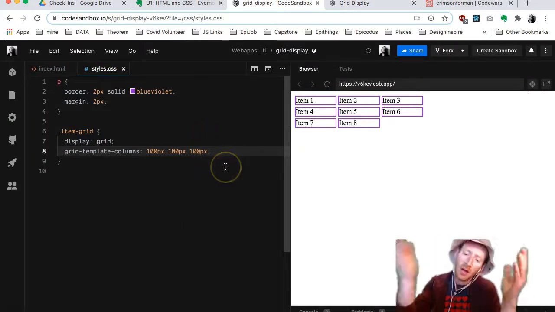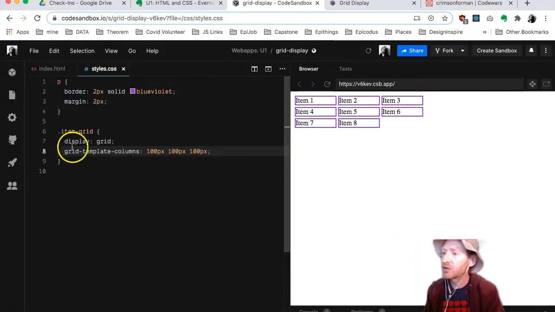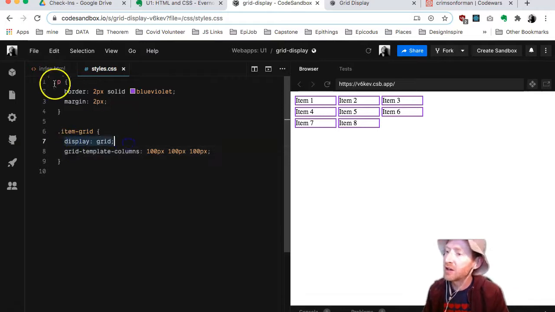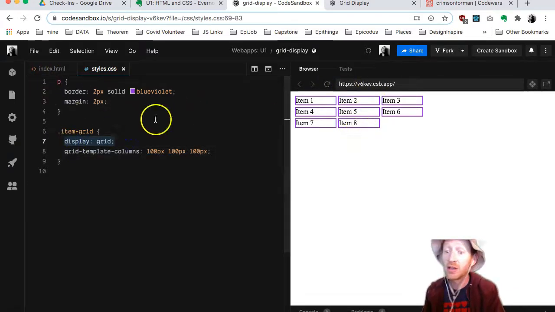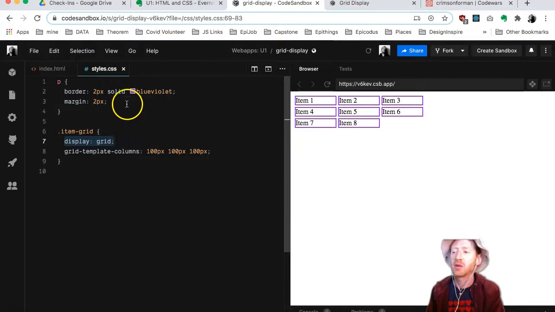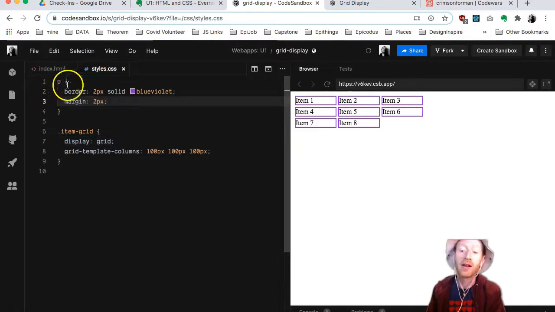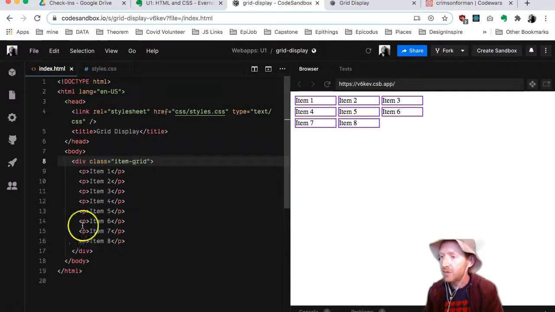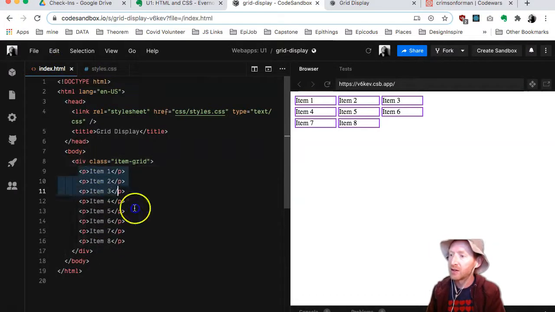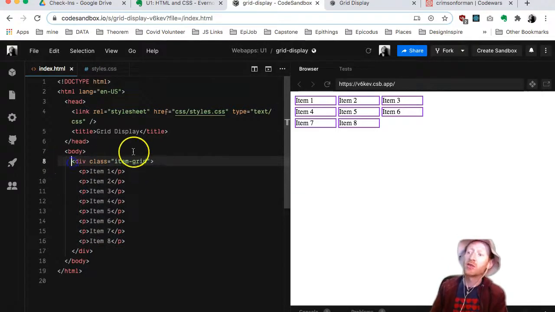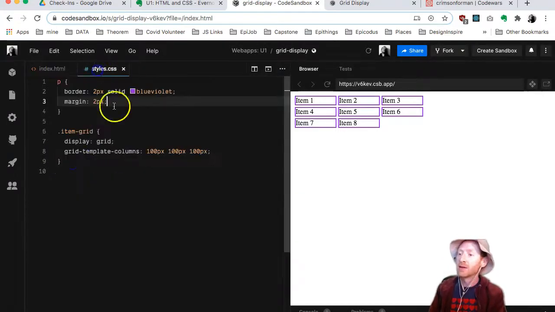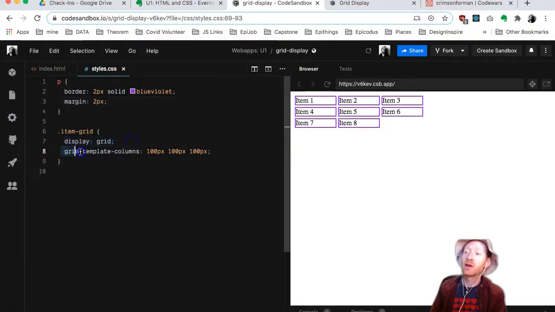So have fun, play with it. That's how grids work. For grid display, just put all of the items that you want displayed, and those could be images, paragraphs, headers, any kind of element inside of here. No problem. You just wrap it all in the div or whatever it's wrapped in, and then give that wrapper the property of displaying a grid, and then you tell it what kind of grid you want it to display.